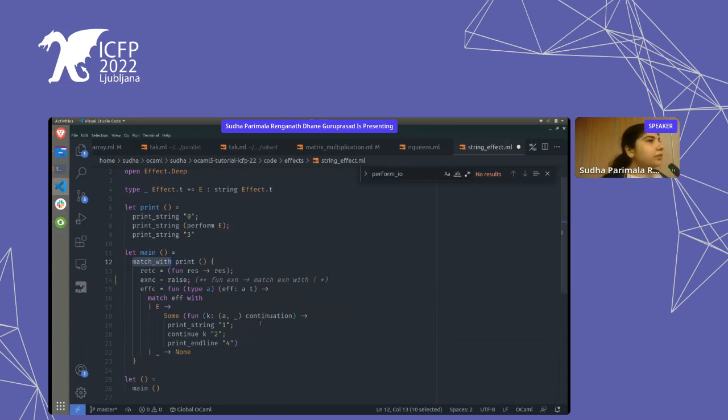If we have multiple domains and one domain performs an effect, does the continuation have to be performed by the same domain? Yes. So fiber is the abstraction expressed in the runtime for effects. They have their own stacks, which is what makes it easier to use them for concurrency. So fibers are tied to the domain they are created in.